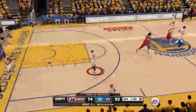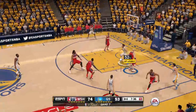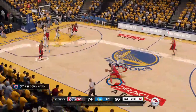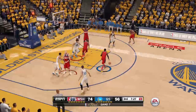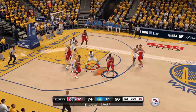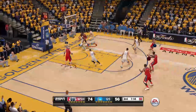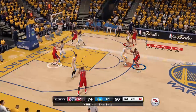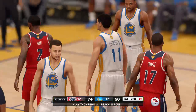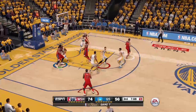Knocks down the shot, and it's a 21-point lead for the Wizards. As this game moves along, you can see the rhythm that they're establishing offensively, scoring at will here in the second half. Wall against Bogan. Puts it up from three-point land. The Wizards with the offensive rebound for another possession. To Wall. He's averaging 10 assists per game this season. Thought they saw it. A reach-in called against Thompson. Team foul number 2.